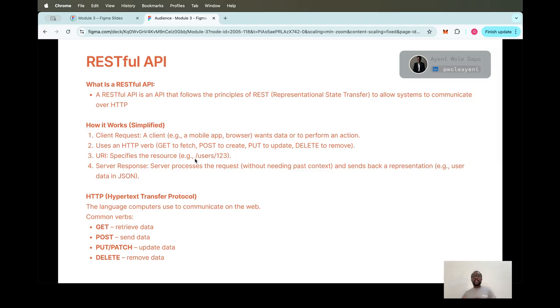So you probably don't like your profile picture on your WhatsApp or whatever it is. When you click on that button, change profile picture, the endpoint embedded in it is the PUT, where you want to update certain information. So it sends certain information to the database saying, this is what exists today. Can you change what exists today to this? This is what the customer wants. Then it takes a few minutes. That's where you get to see your system load and you get to see a success screen. That information has been passed on.